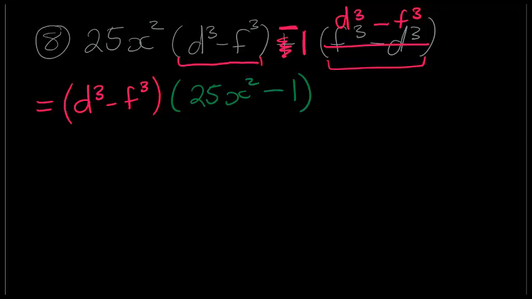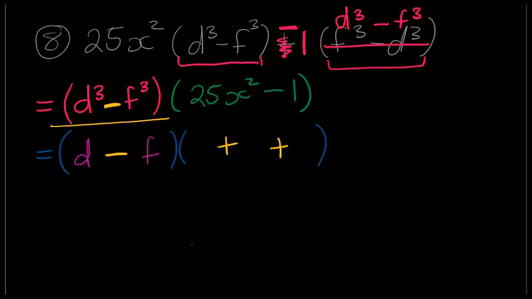Let's start with the difference of cubes. On our difference of cubes, we've got two brackets. One is a binomial and one is a trinomial. The binomial has a minus sign because there's a minus in the question. Then we've got a plus, which is the opposite of the minus, and we've got another plus because it's always plus. In my first bracket, d³ becomes d, f³ becomes f. Second bracket, d squared. Then I have d times f. Then I have f squared, easy as pie.